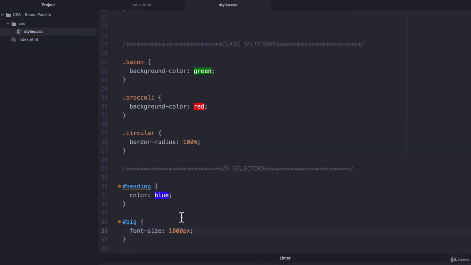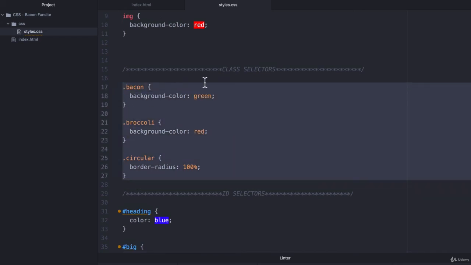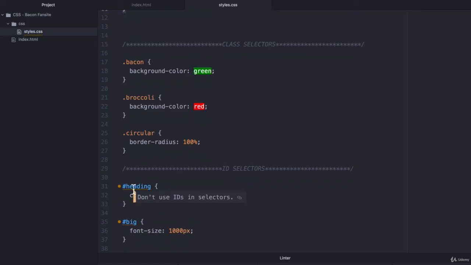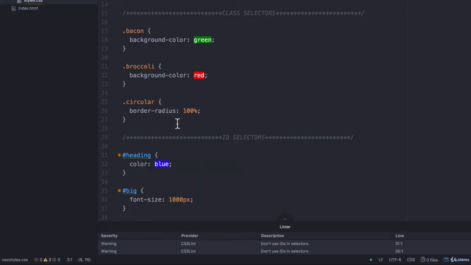Now in practice, and when you look at CSS code in the wild, you'll see people use classes absolutely everywhere. You'll see tag selectors being used broadly to affect the appearance of HTML elements, but you'll see IDs used more sparingly. And in fact, the linter for CSS on Atom actually suggests against using IDs as a selector to change the style. Now, I don't entirely agree with that because I think there are cases where it can be useful, but you do have to think very carefully when you do decide to use it.